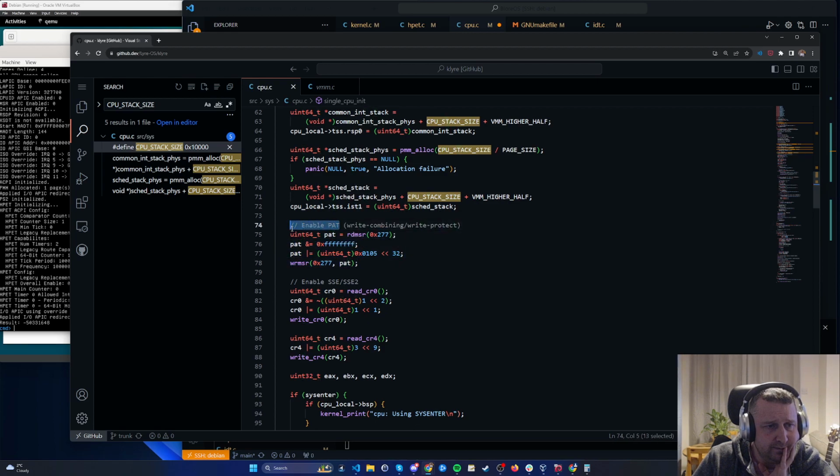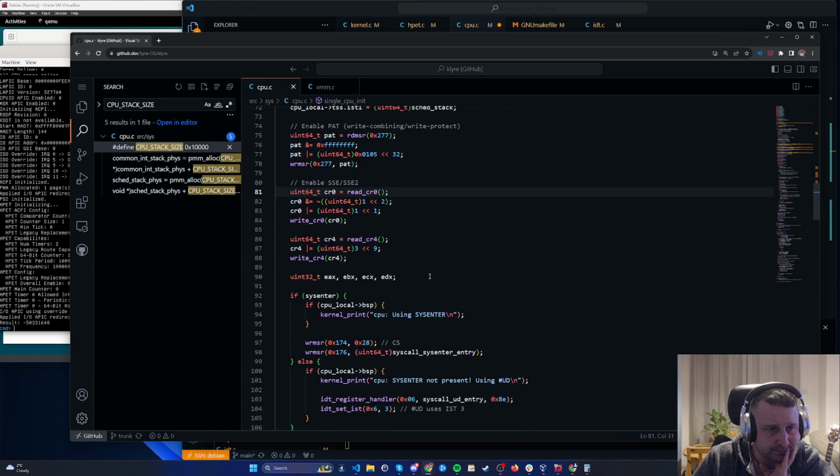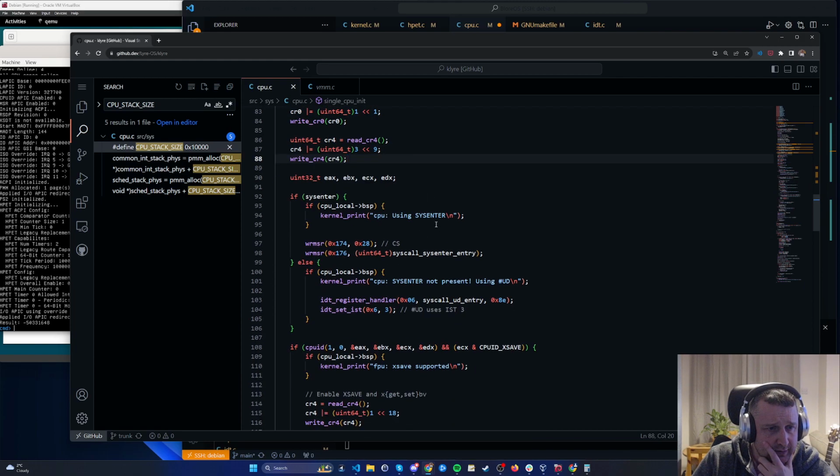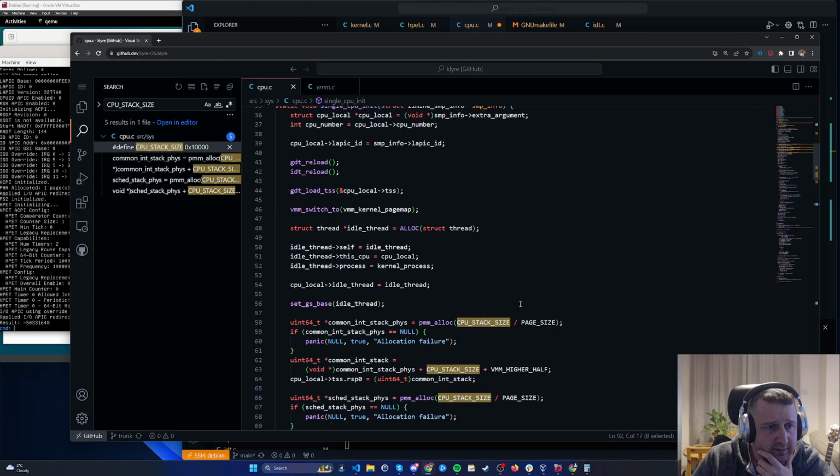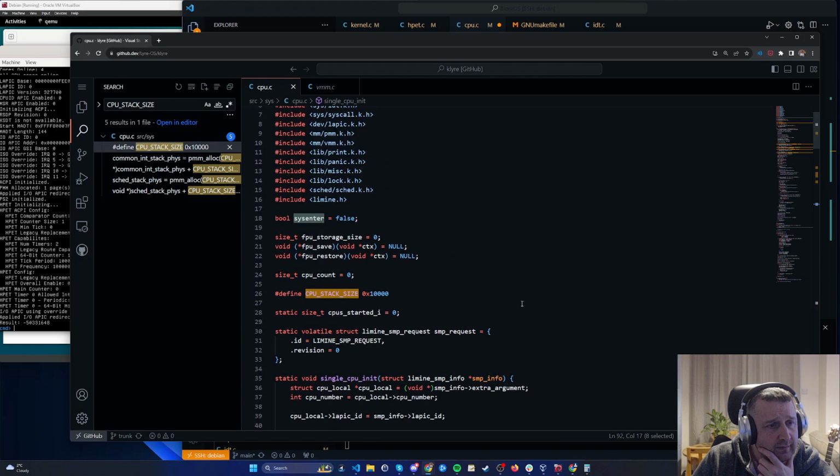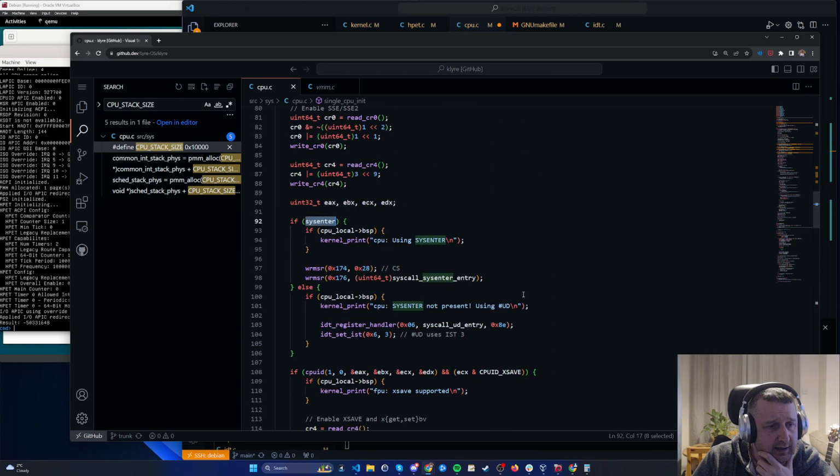Page tables. Enables SSE and SSE2, doing that in control register 0 and control register 4. And then sys enter looks like a setting that somebody else sets, probably detecting support for that.